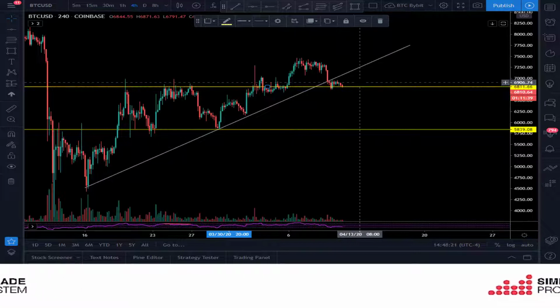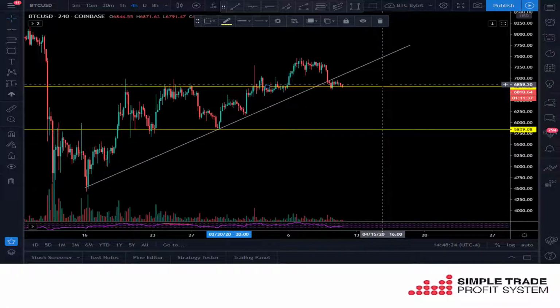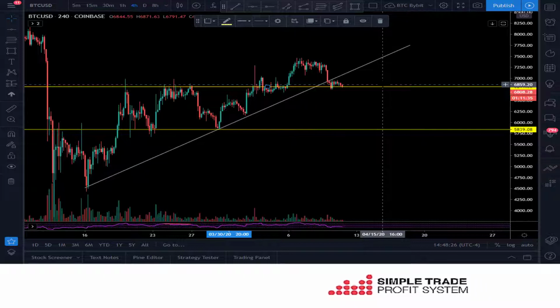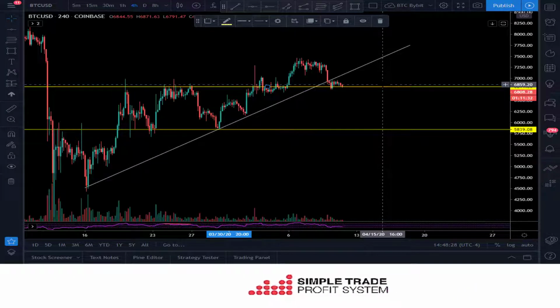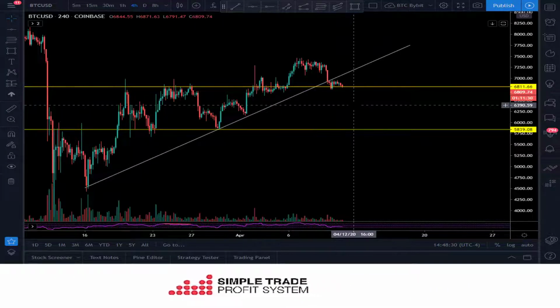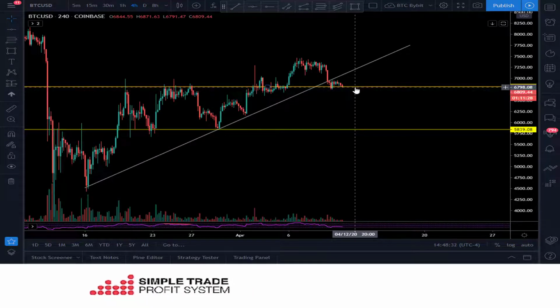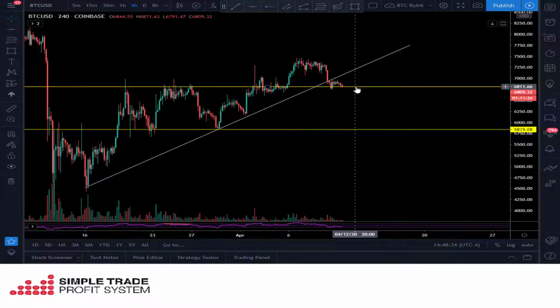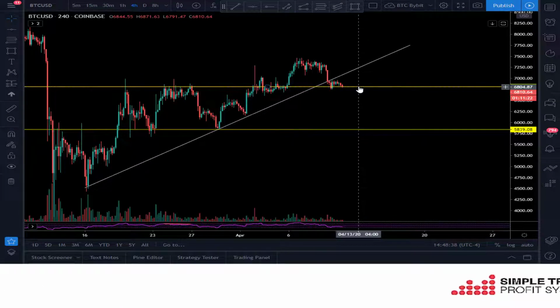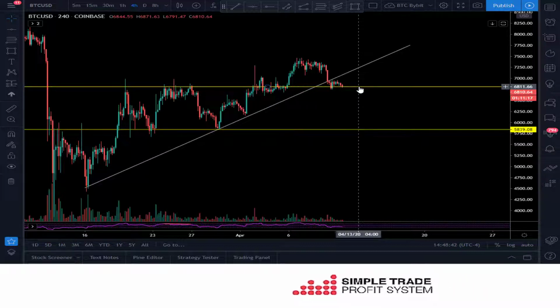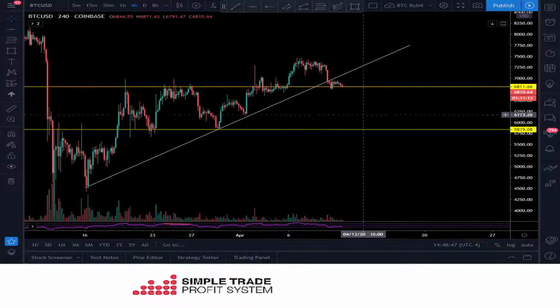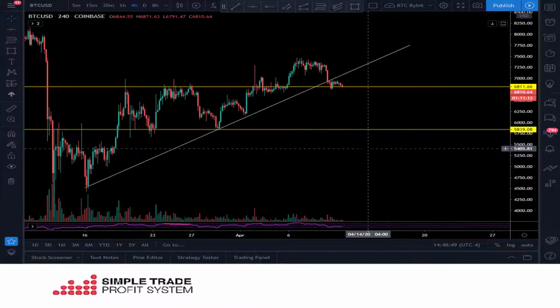But I think come Monday, when the larger institutions and the bigger money get back involved, whatever they decide is which way it's going to go. So I'm going to kind of hold off and wait till Monday. They could decide, hey, that's support, I'm willing to pay that, and send price up. Or they could be holding their Bitcoin over the holiday weekend, come in and say, hey, I want to take my profits and I want to sell right now, and it could send price plummeting down.